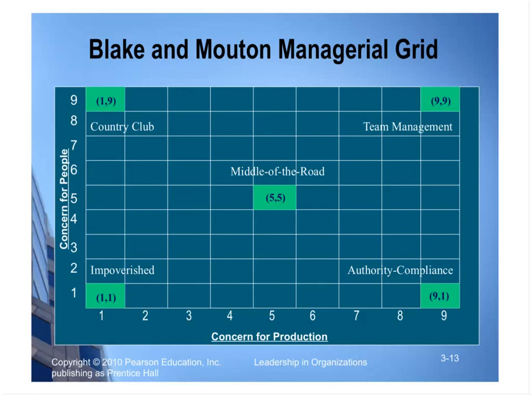So if you look at this line from 1-1 to 5-5 and 9-9, I would say team management is the best. That has been proven by a lot of companies like Toyota, General Electric, all those famous and successful companies. And then authority compliance, I would say it's definitely a no can do. At the very bottom, I wouldn't even think about it. It looks like it's expired, and those companies that are doing it can't keep on doing it for long. So I would say anywhere above 5 would be good for concern for people.